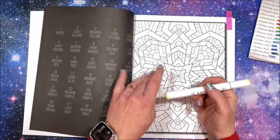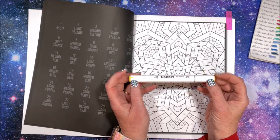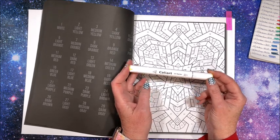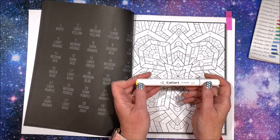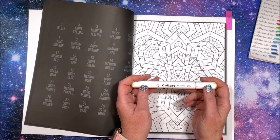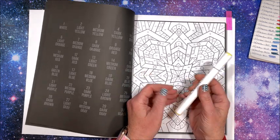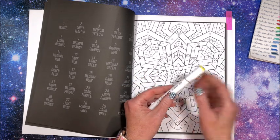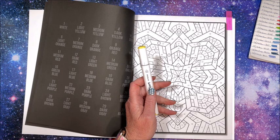I will go ahead and link this book as well as the Cali Art markers. If you're not familiar with them, these are alcohol markers — they come in a lot of different size sets. This is the largest one, 180 markers, and I do have my color chart created for them. They have a 100 set and smaller sets too, all linked down below. They have a chisel tip and a fine tip, and little knobbies to prevent them from rolling because they are completely round. I hate those knobbies because it makes them so hard to get out of a marker case.